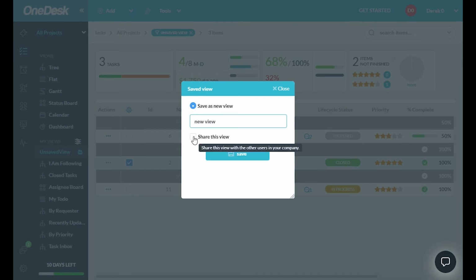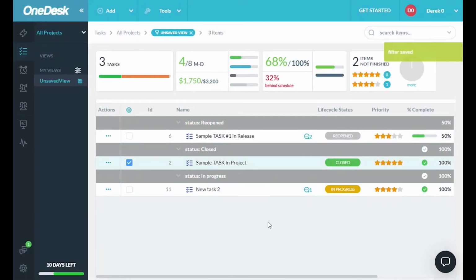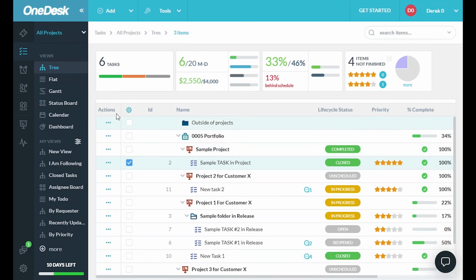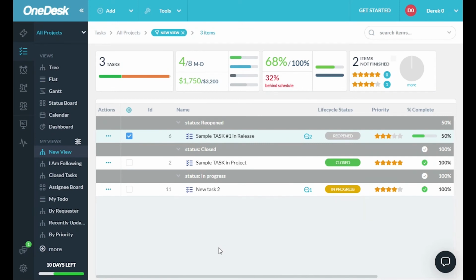I can also decide to share this view. This is a privilege restricted to administrators in your organization, and by doing this, you allow this view to appear in all the views lists of all the users in your organization. So administrators can place views across their entire organization. Non-administrators can only create views private to themselves. I'm going to do that. Click Save. My views list is updated, and you can see the new view has appeared right here. Now in the future, when I navigate away, the new view is retained. When I go back, it applies the same view that I just created.